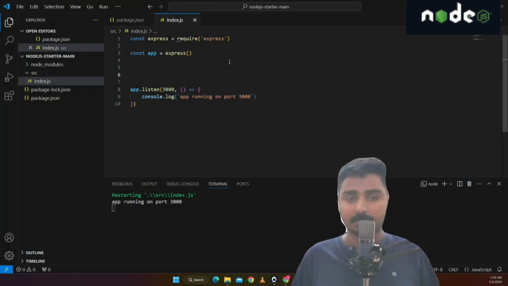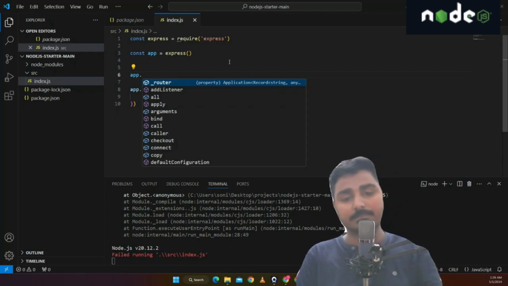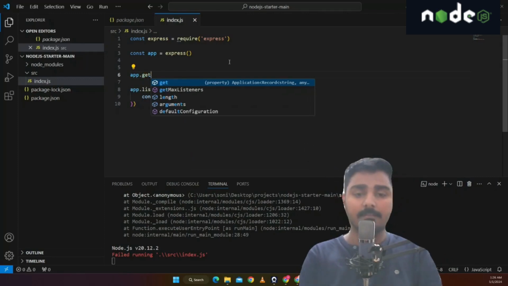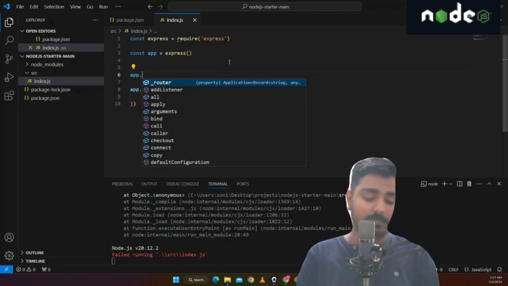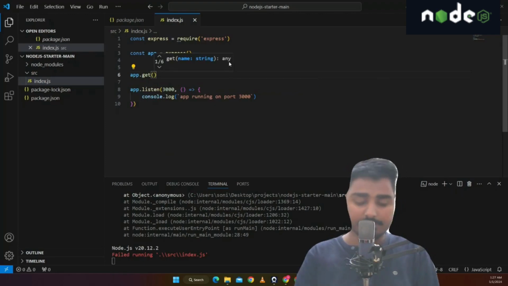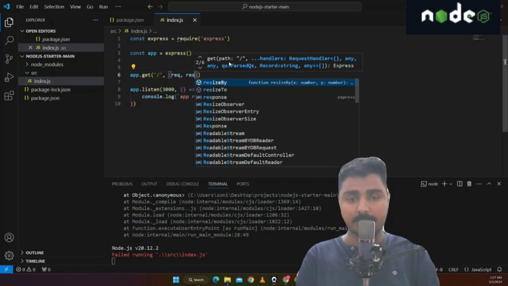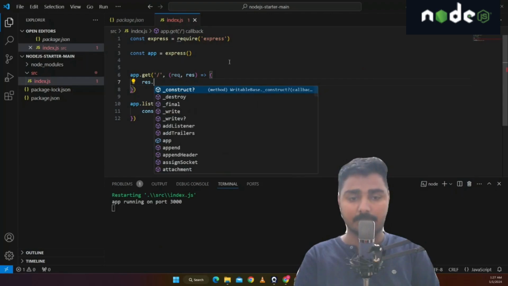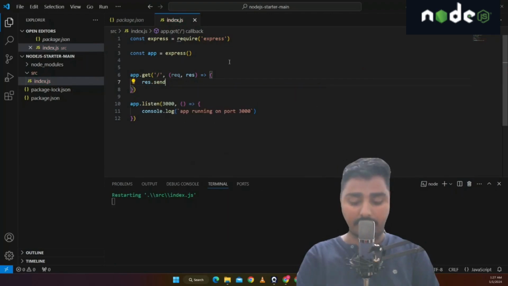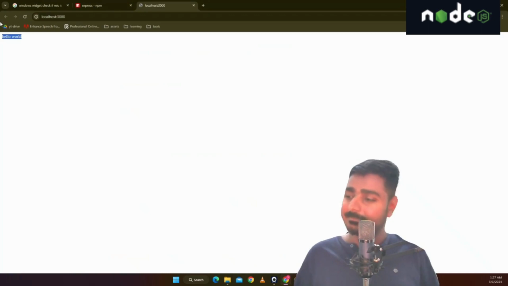To create our first route, we need to say app and then the method. The method can be whatever methods you can think of, for example get, post, put, delete, and so on. We are going to use the get method. Whenever a request comes in with the get method on the root route, we get a request and response callback. And in that callback, we give a response using send, with hello world. And that is it. Let's refresh it, and you can see hello world is printed.